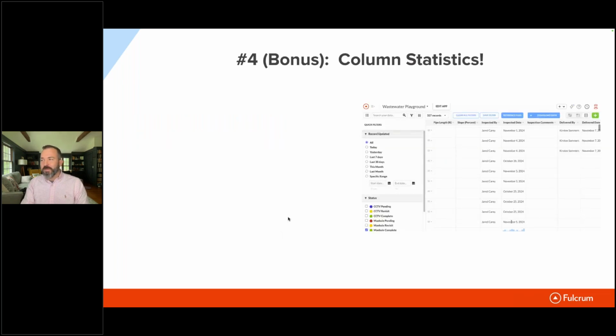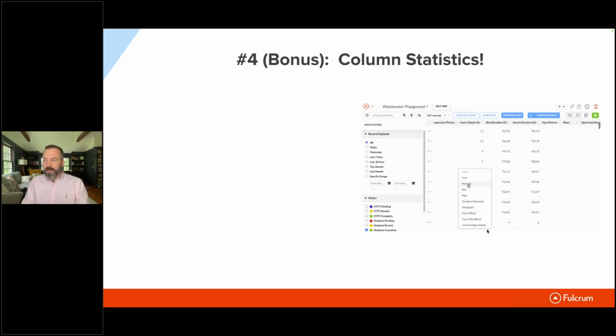So that's the next fun part. At the bottom of all these columns is a blank empty field. You'll see it when you log in and check it out. Click that empty cell, and you get these awesome statistics for sum, count blanks, mins, maxes, and histograms for how they distribute across your table.